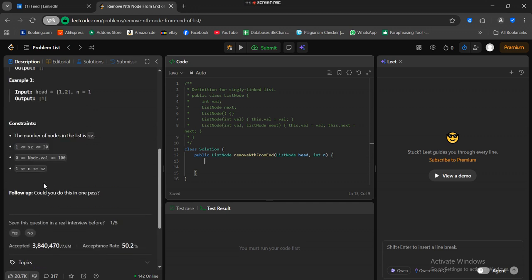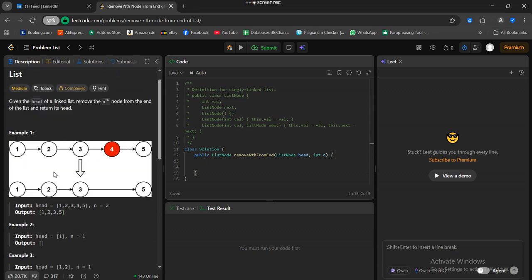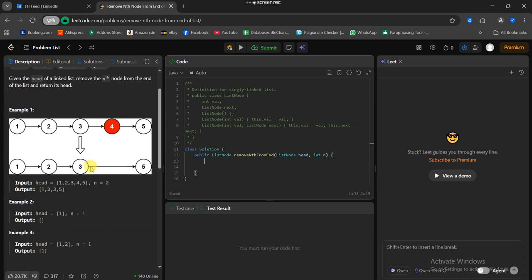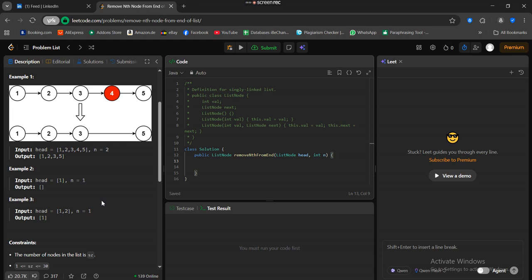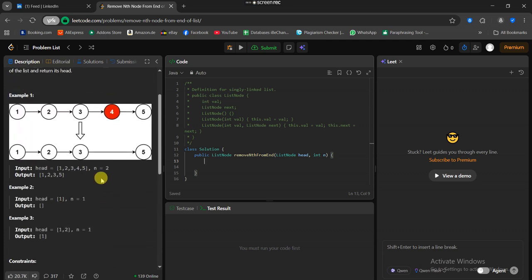Now let's look at the constraints, because n is always going to be less than or equal to the size. Say n is 2, well, it does not necessarily mean that there are 2 nodes. Is there any information we can get that can tell us to do some kind of mathematics here, so that we can just traverse until we get to this node, then remove it and link it? Because from here we have n equals 2. If we traverse, no, it doesn't work, because it doesn't tell you the size of the list.